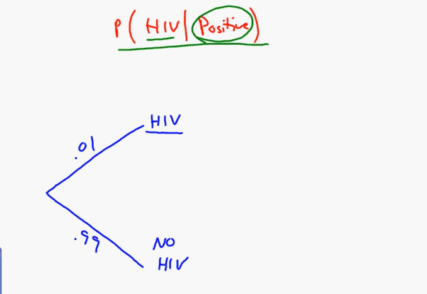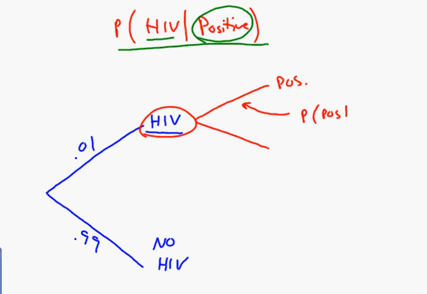Someone who's an HIV carrier can go and get a test, and when they go and get that test, one of two things can happen. They could get a positive test result, which is presumably what you'd like to have happen. We actually know what this probability is, because we learned earlier that the probability of a positive test result given they have HIV was 0.999. It's called the sensitivity of the test. The test was 99.9% likely to detect the virus in this group of people who we know have it.